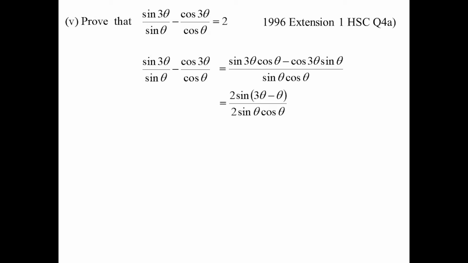Well, what I've then done is multiply top and bottom by 2. So on the bottom I now get 2 sine theta cos theta. So on the top of the fraction I have 2 sine 2 theta. On the bottom of the fraction I just have sine 2 theta, and that gives me 2. That's it. If you had worked out a result for sine 3 theta and cos 3 theta, it would still work. This is going to take you a lot more time, of course.